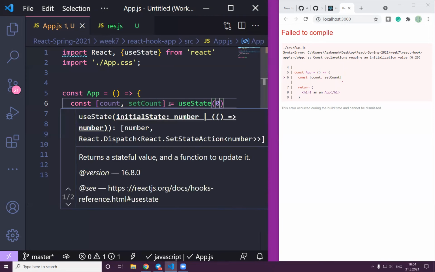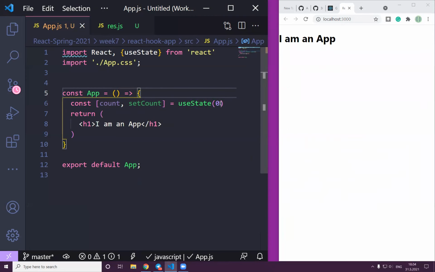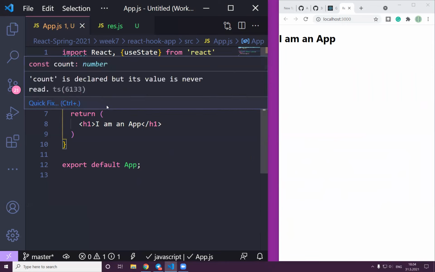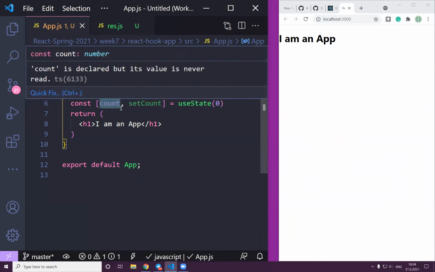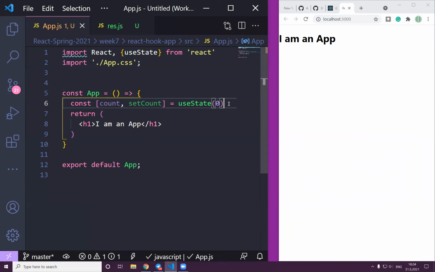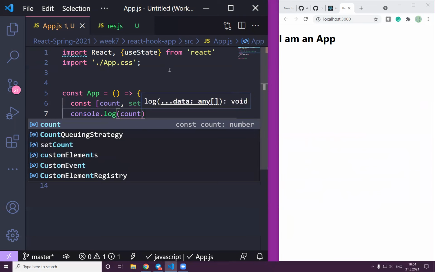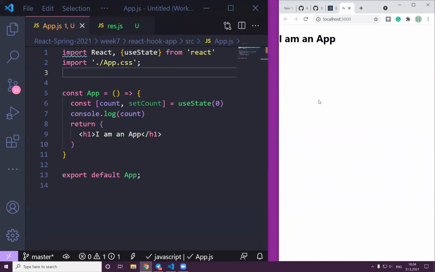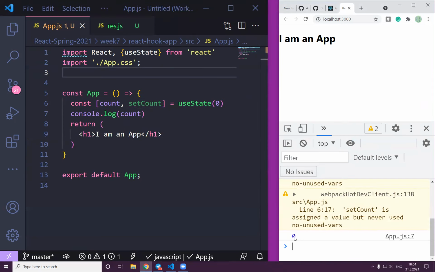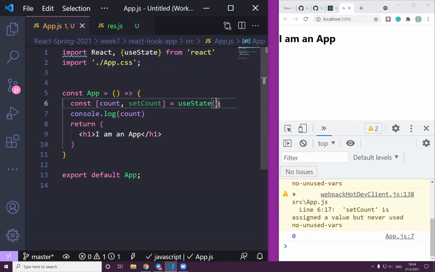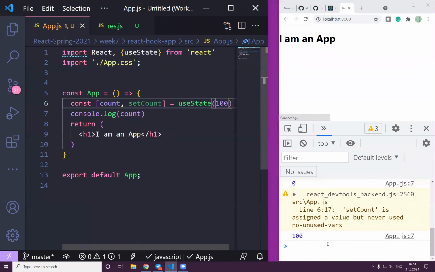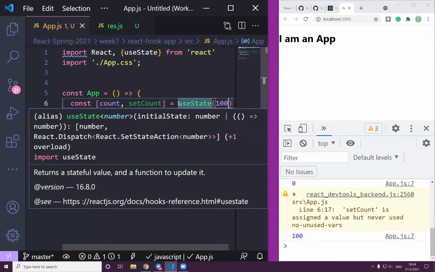and then make the starting, the initial value 0, as you can see now, 0. So actually count now refers to the value. If you try to console.log the value of count, let's see. I will show you. As you can see, it's 0. How about if it was 100? As you can see, it is 100. So that means we have some value here.